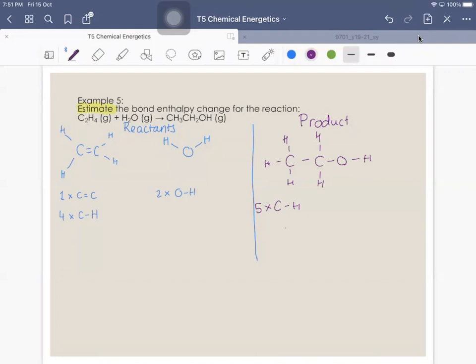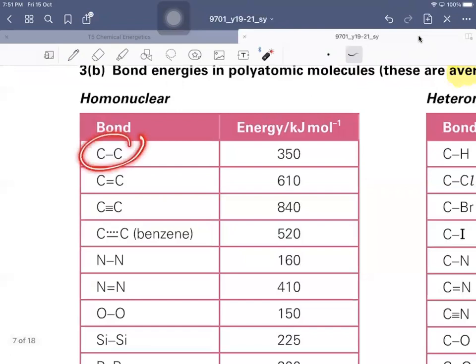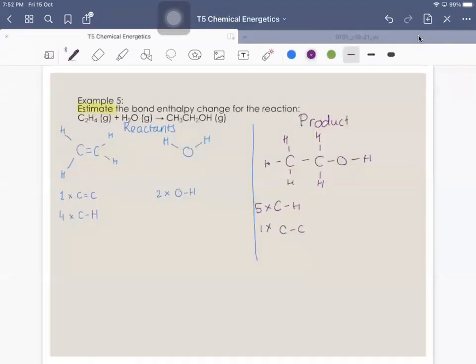And then there is a C single bond C. It is important for you to identify the correct type of carbon-carbon bond. Just because they are carbon with carbon, they will give you different values. A single carbon-carbon bond will be 350, and a double carbon-carbon bond will be 610, and that will affect your calculation and will result in getting the wrong answer. So my C–H bonds are done, C–C bonds are done. There's a C–O, there's only one of them, and there's an O–H bond.